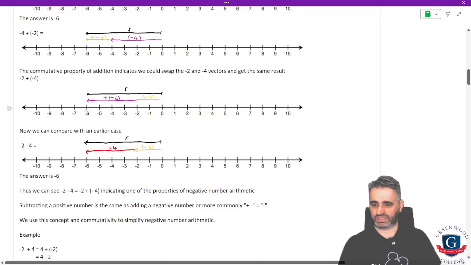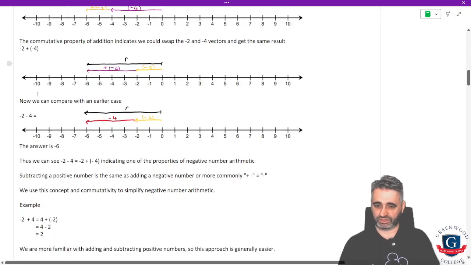is still -6. And this is counterintuitive, because when we think about minus, we think of subtraction and order is important. Well, we can change the order because we're adding. We're just adding negative numbers. So subtraction and minus, the sign, do different things, even though they can be used in a similar way.